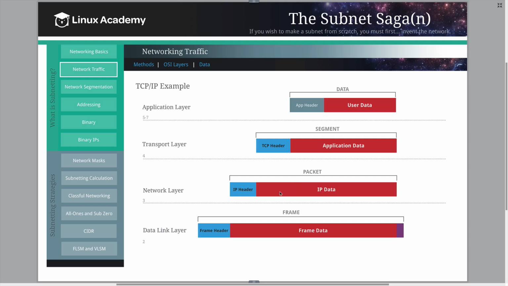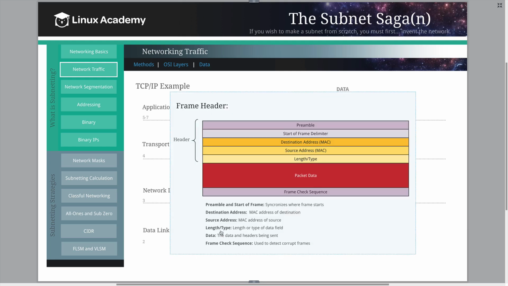Moving down into the data link layer, we now have an Ethernet frame. And so the frame data is going to include packet IP data, segment application data, and of course the user data. One thing to keep in mind is that each one of these frame, packet, segment, so forth, have different maximum and minimum sizes. So think of them in relation to one another. The lower layer dictates the maximum size of the data that can be handled from the layer above. One difference of the frame is that the frame is going to have a header and a footer. So think of it as a frame around a painting. It completely encapsulates the frame data.